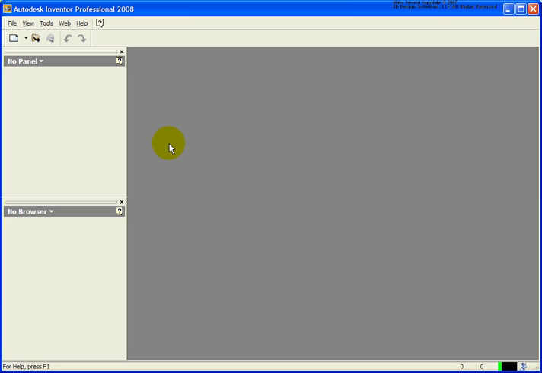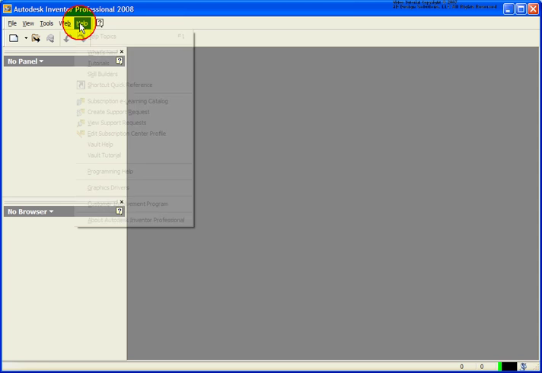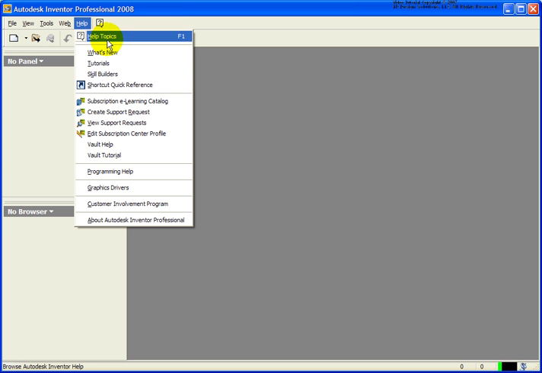In this lesson, we will be reviewing Autodesk Inventor's help system, also referred to as the design support system. As with most systems that you're probably familiar with, there's a help pull-down menu, and from the help pull-down, we have help topics, as well as an assortment of other options. So in this case, we'll start off by clicking on the help topics.